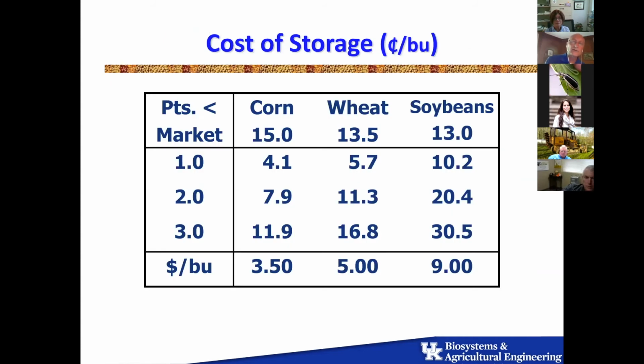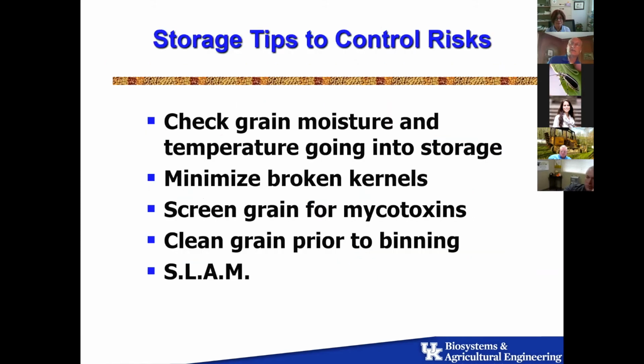And of course, it's going to get into our pocketbook a little bit. I think one of the previous speakers talked about corn at $3. I've got it at $3.50 here, which is maybe a little optimistic these days. But if we're drying corn at a point below the market, it's going to cost us about 4 cents a point to do that. So we want to look at marketing opportunities and make sure we can cover those added drying costs through the storage period. Oftentimes that can be done with marketing decisions and looking forward at different prices in the market when we pull the trigger to deliver it.